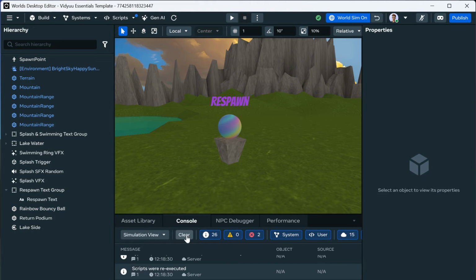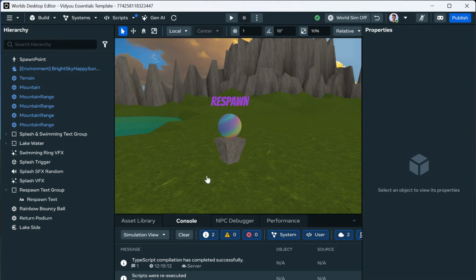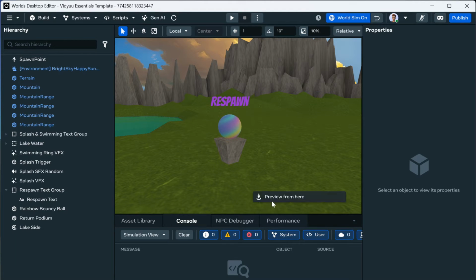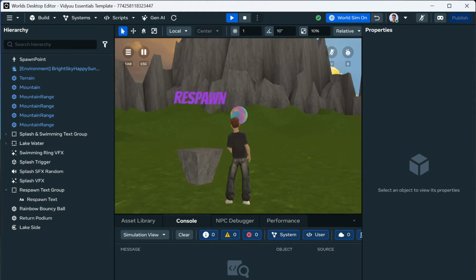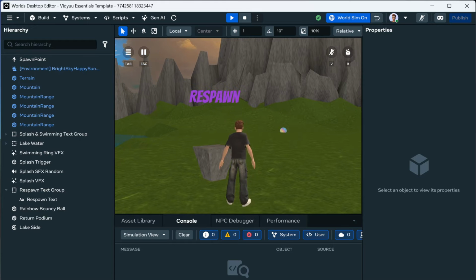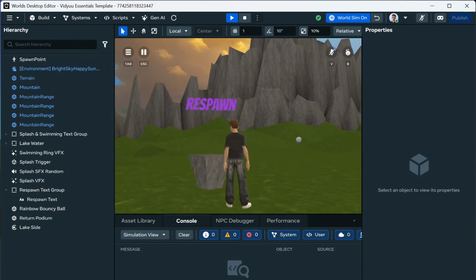Let's go ahead and wait for that to compile. Clear, world simulation off, clear, should be almost done. And clear, world simulation on, right click, preview, grab that ball, cue, and throw. 1, 2, and 3. First mistake. Oh, look, it keeps moving. And that's where we need to set the velocity to 0.